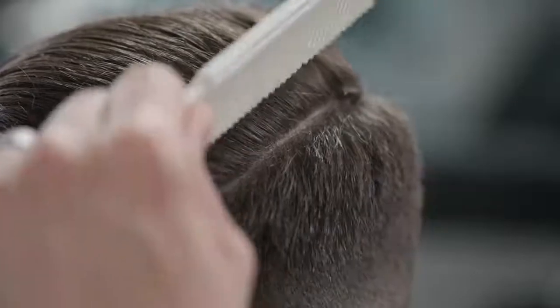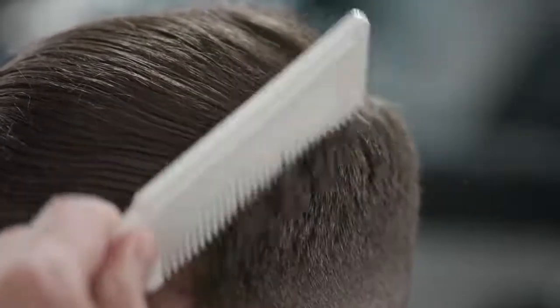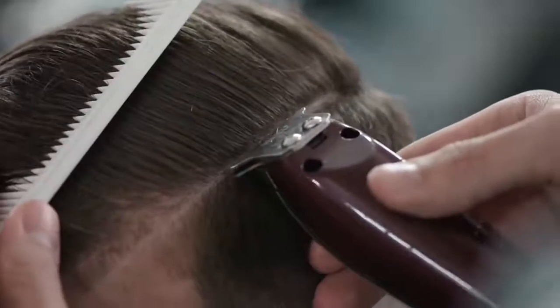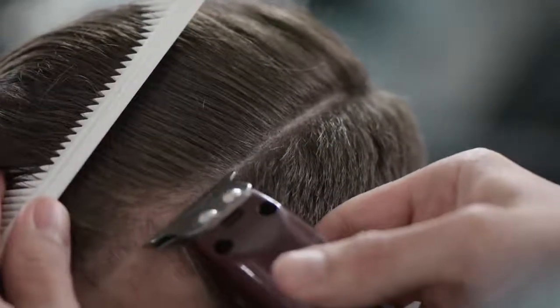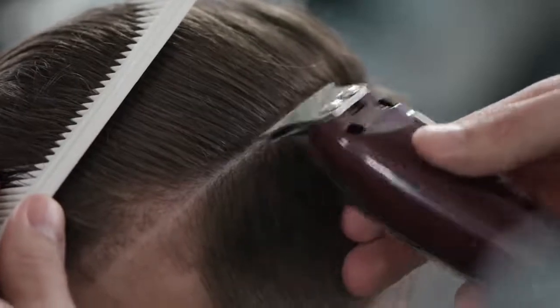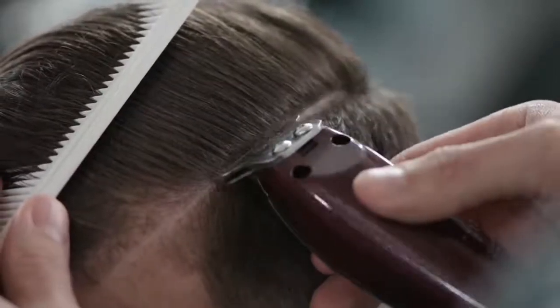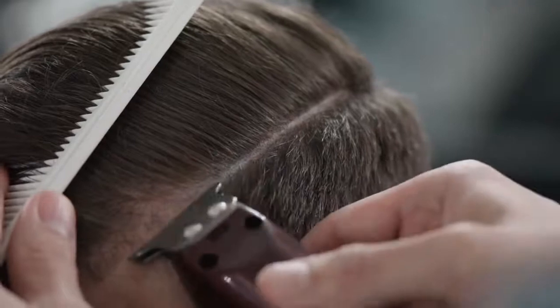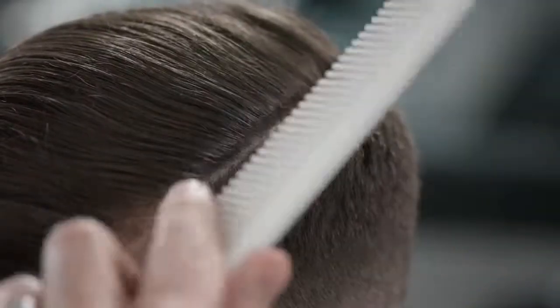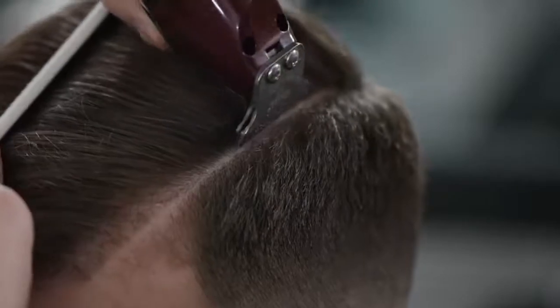So when you're doing a hard part, there's actually two lines involved. I'll explain that here in a second. But right now we're creating the top line, okay? So now let's create the bottom line on it. And what I mean by two lines, so you got the line right up in here on the top, and now you have the line here at the bottom.